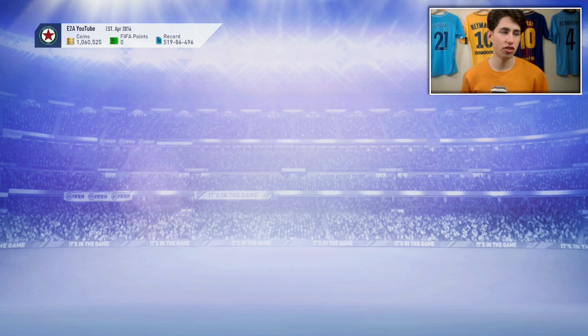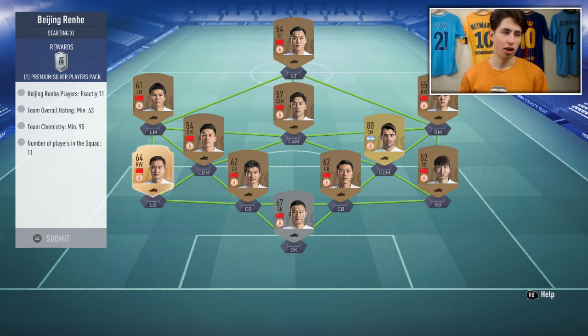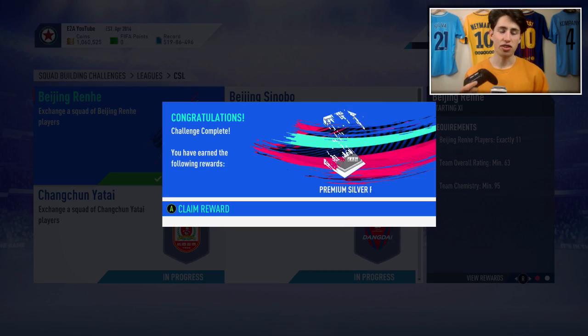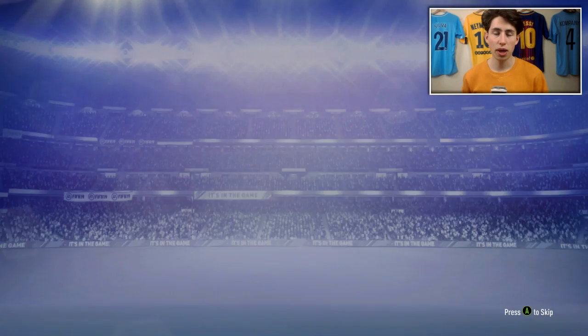But I'm going to start off here just with the Chinese Super League, and you guys will see all the teams that I'm trading in, and just how cheap these are, and the packs I'm getting in return. Like a premium silver players pack is crazy for such a cheap team, because these types of packs here, look at the number of players you're getting from them.